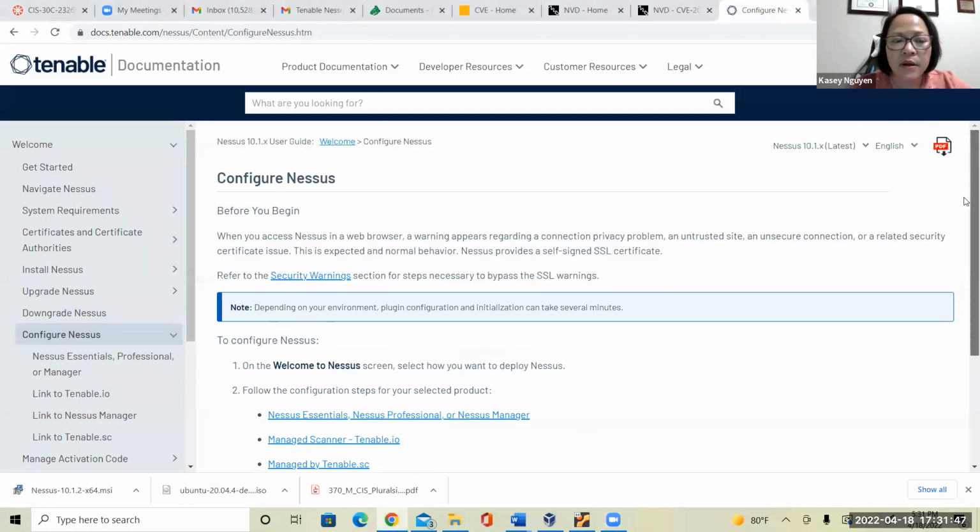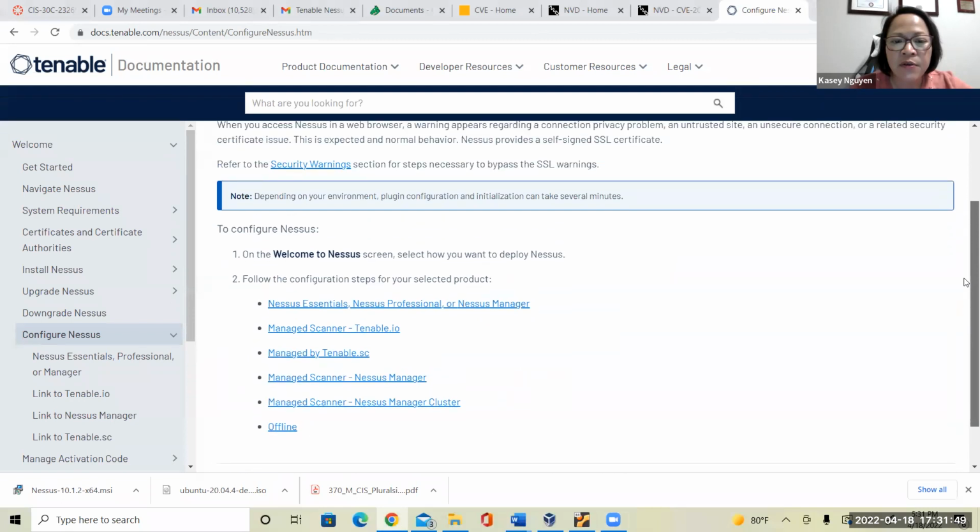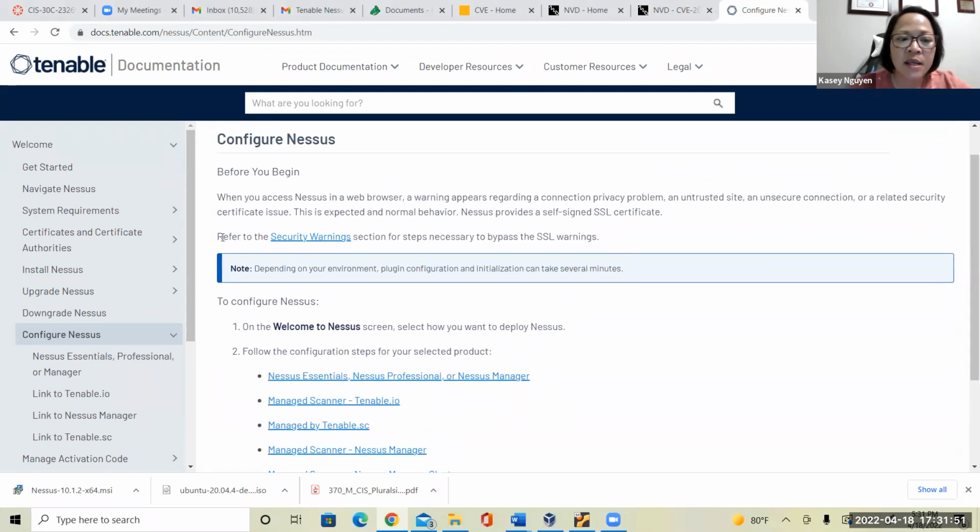So one of the reasons why it's giving you that notification is because of this. It requires a self-signed SSL certificate. That means it's going to try to use SSL to make sure that certificate is available. So you are getting that security warning because it's looking for this.